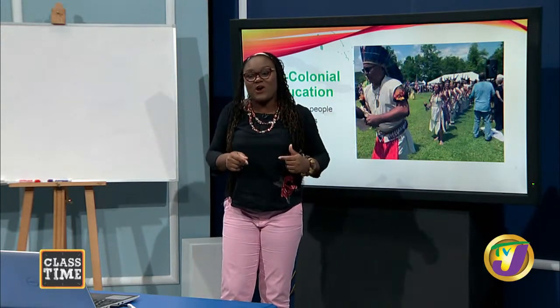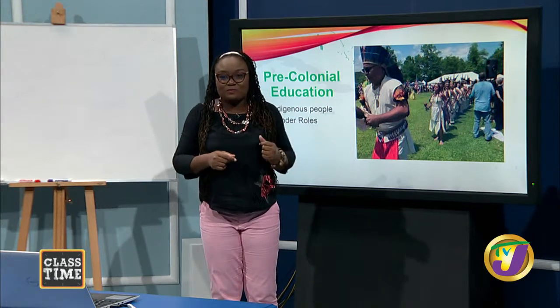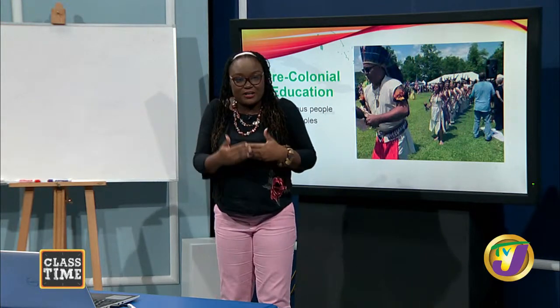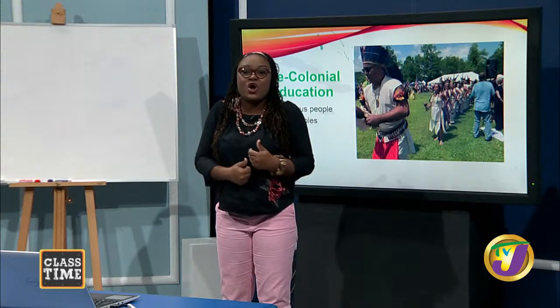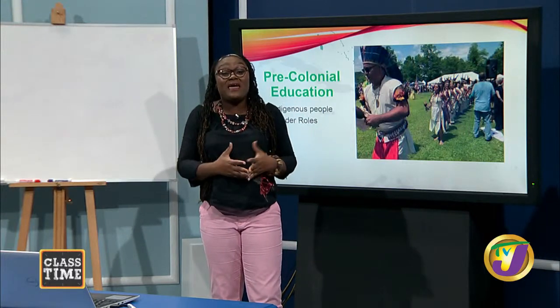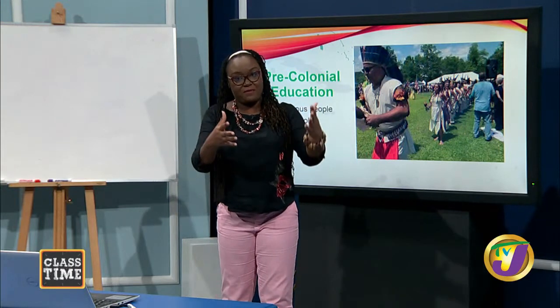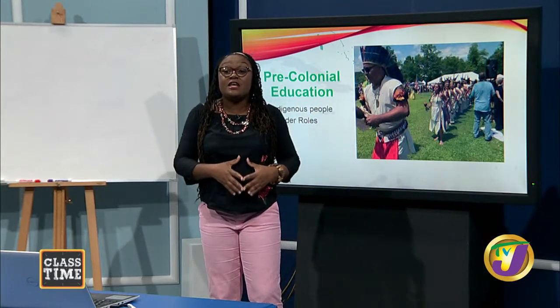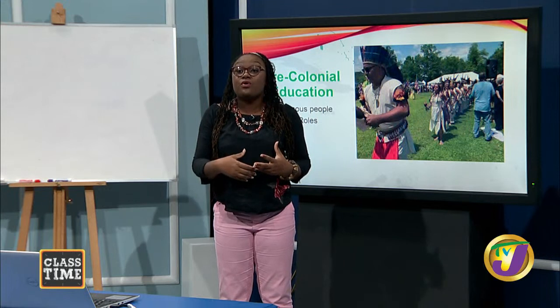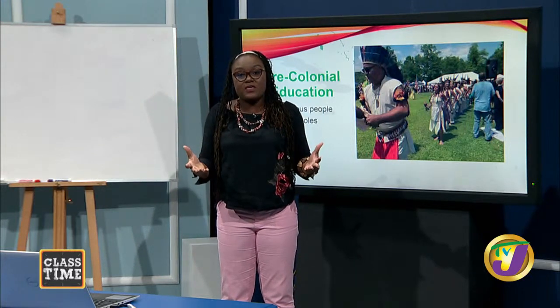In earlier lessons, we talked about the Kalinago and their rites of passage for the Kalinago male, the young male. From when he's very young, he's taken from his mother. He has to go with the men, right? And then he learns to be tough. He has to pass a series of tests in order to become a man. And then the female is also cultured by the women to do the same kinds of things.